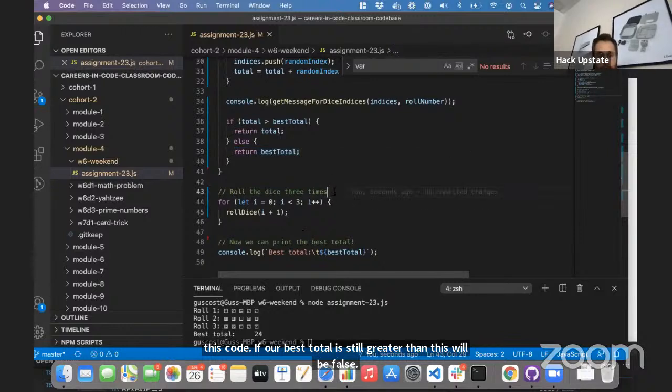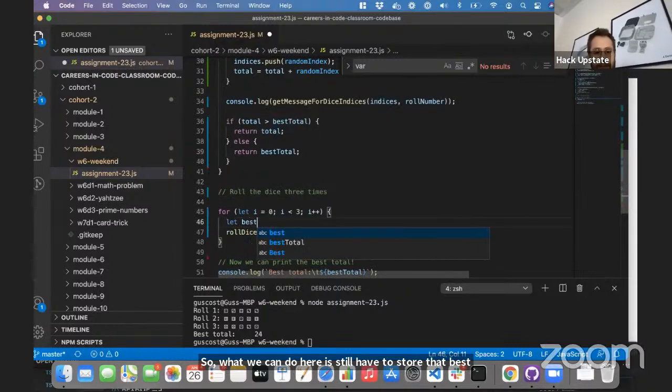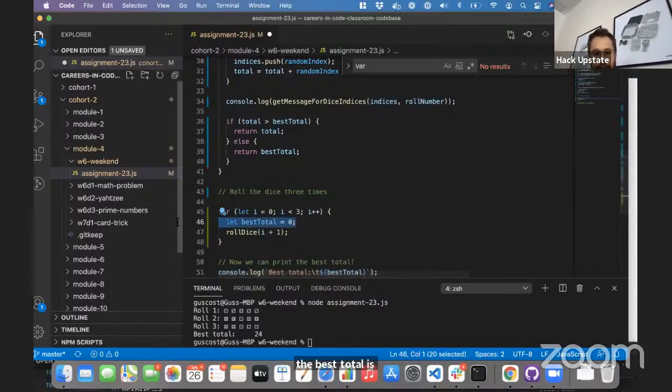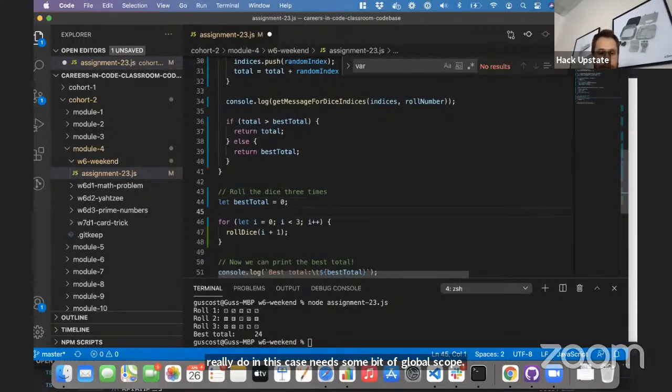So what we can do here is still have to store that best total somewhere that persists. So we can't do let best total is 0 inside of our for loop. We still really do, in this case, need some bit of global scope. We need it to survive every loop of the for loop.